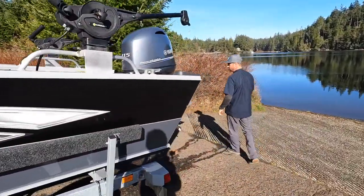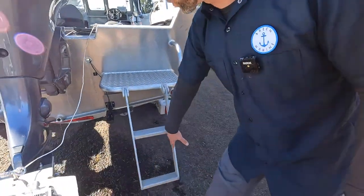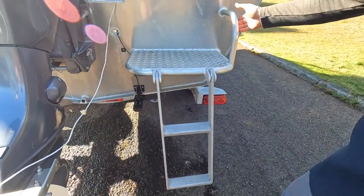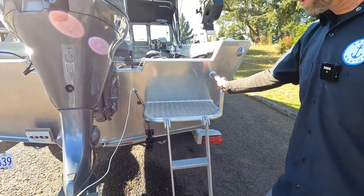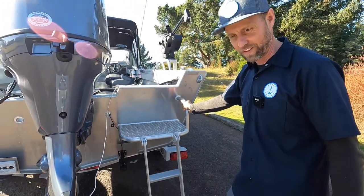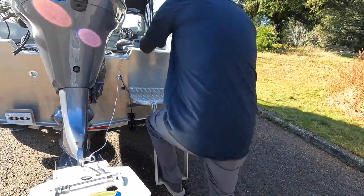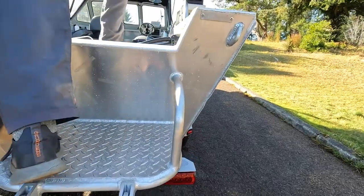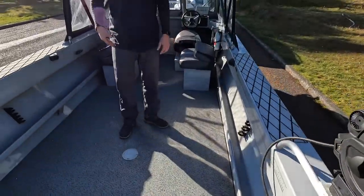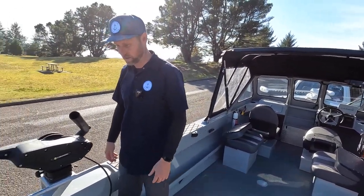One nice thing that these Sportsmans don't come with too often — this one was ordered up pretty hooked up — it's got the swim step and the ladder. My buddy today has the same boat and was like, 'I jumped in my boat one time and I couldn't get back in.' You've got to have a ladder. It's got the loading ladder, so if you want to do water sports or things, or if you just fall out of the boat, you can get back in. You really can't get back in a boat hardly if it doesn't have a ladder.